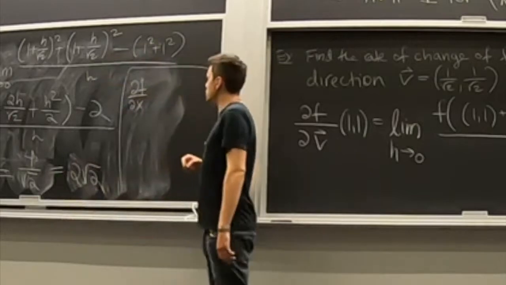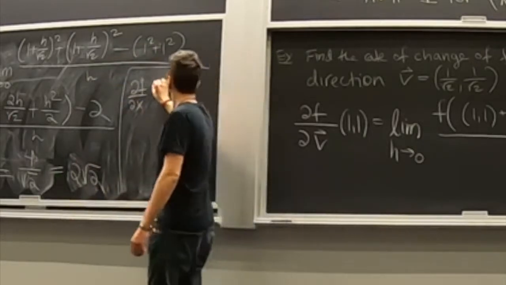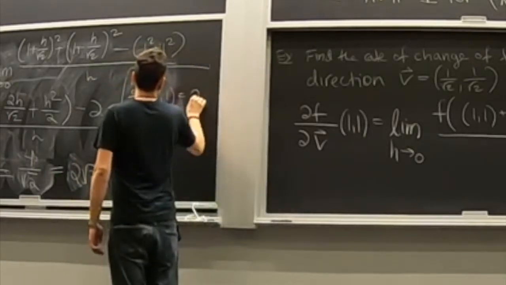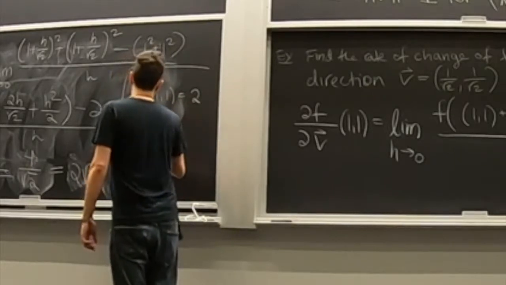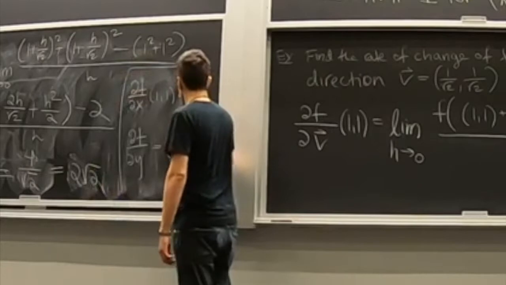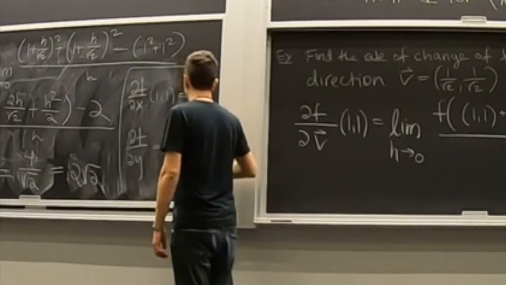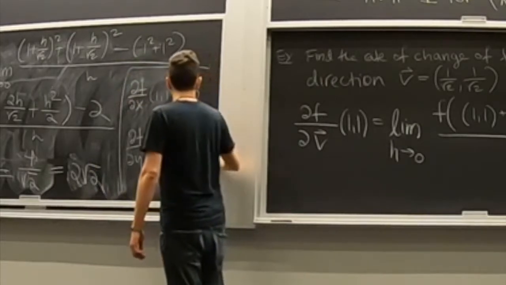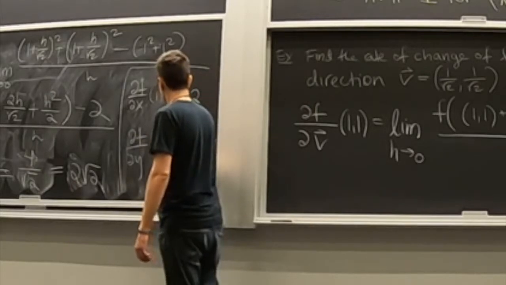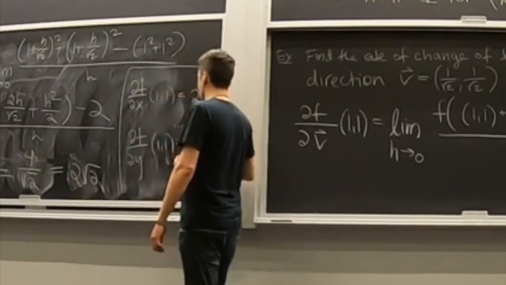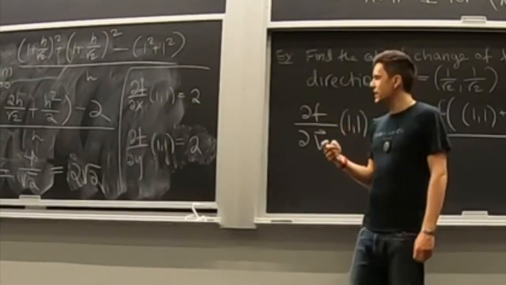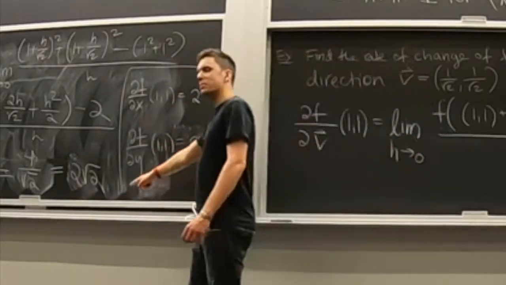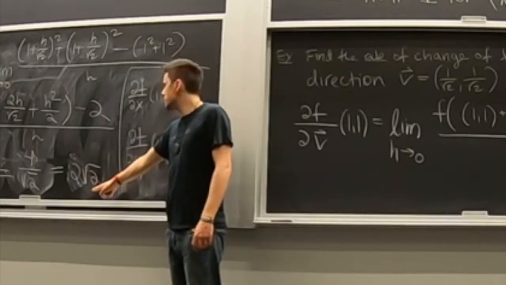If we took the derivative in the direction x, we get 2. If we took the derivative in the direction y, we would also get 2. Take the partial derivative, we get 2x or 2y. But this is bigger than both of those. This is a steeper direction to climb.